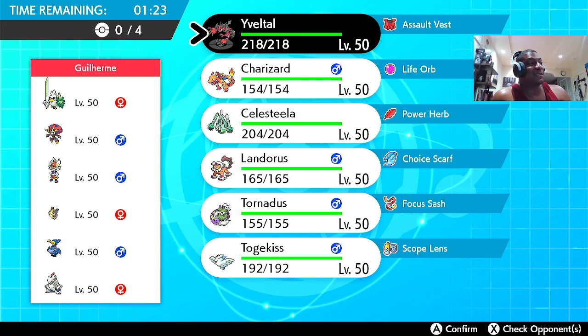Alright, this team is really unique. We see another Cinderace, which is rather interesting. There's also a Sirfetch'd. Okay, I think that I do like the same lead again, actually. I do have to watch out for the Duraludon.